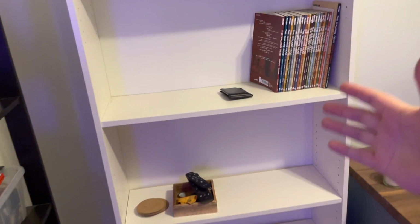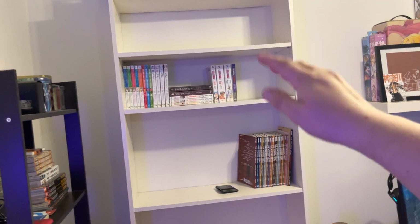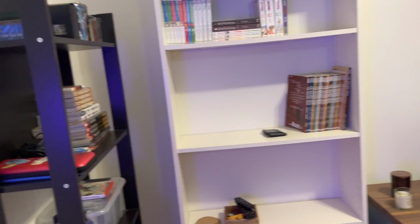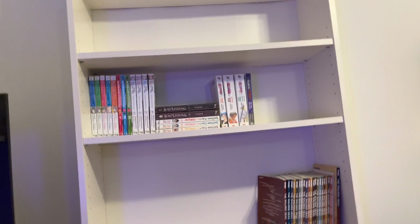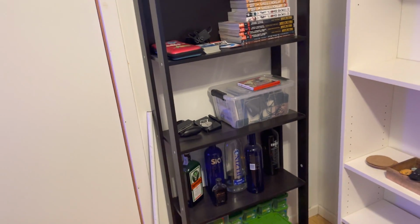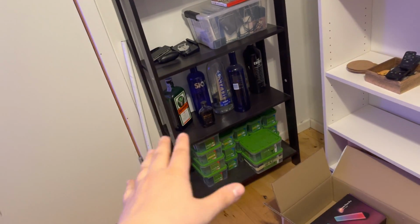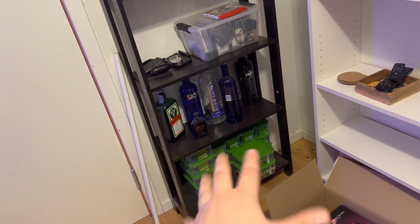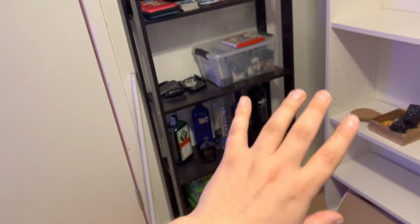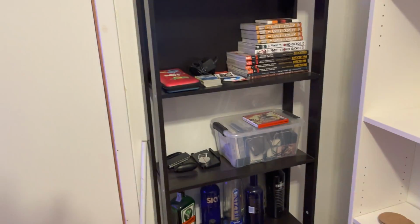This is my spare Billy bookcase. It has a bit of light novels and some comics, but this is just for future expansion of the manga library. Probably gonna add another one right here. For now, it's one of the really cheap bookcases. It's just storage. Some boxes that I was planning to do with like art supplies and stuff. Probably just gonna throw that out. Don't mind the trash. I've been doing unboxings and stuff.